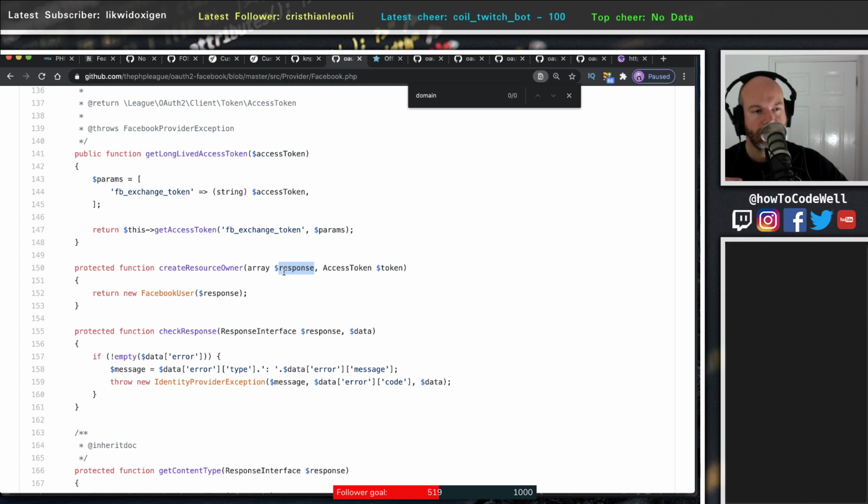So we create the user, create the resource owner, make that connection. If we can find that user, then we connect them together. Yes, I think that's the way it should go down.